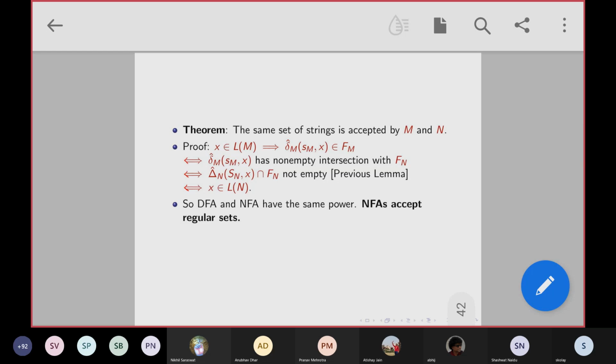And a DFA is a special case of an NFA, so a regular set is accepted by an NFA. You give me a set that is accepted by an NFA, we know that it is also accepted by the DFA that we constructed, and therefore it is a regular set. So NFAs accept exactly the regular sets. NFAs have exactly the same computational power as DFAs.